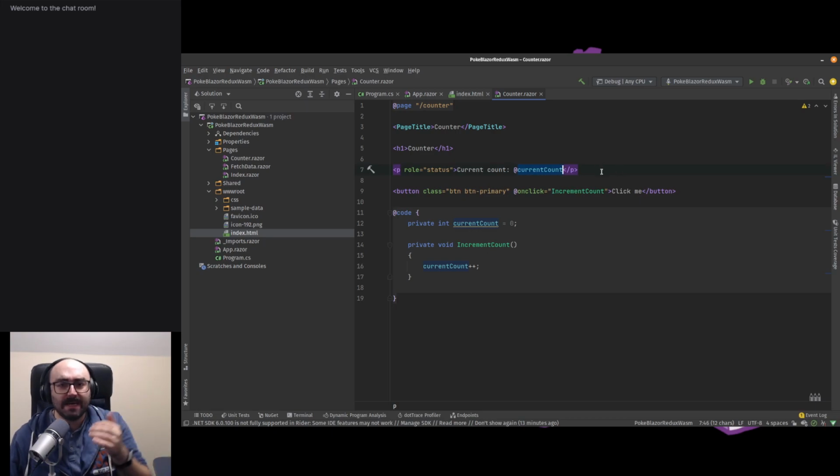So there's no postbacks. If you were thinking earlier on when I said web forms, oh my goodness, we've gone back in time to postbacks and pre-postbacks and post-postbacks and all that, there is none of that. It all exists inside of the browser. When we update this value, it then redraws this individual p tag because it's the only thing that it knows about across all of its components that has changed.